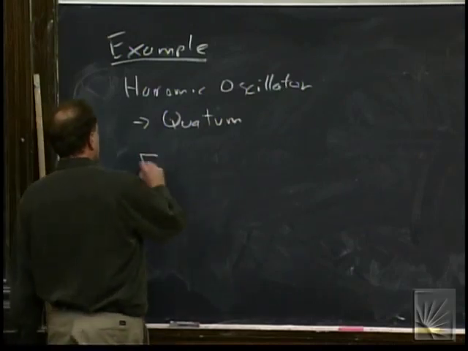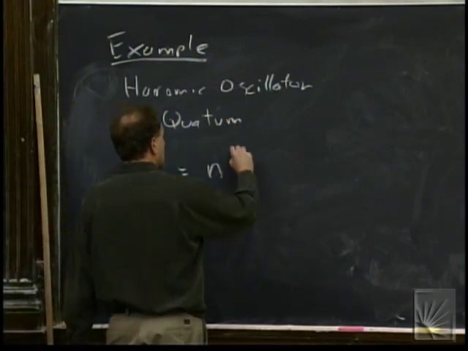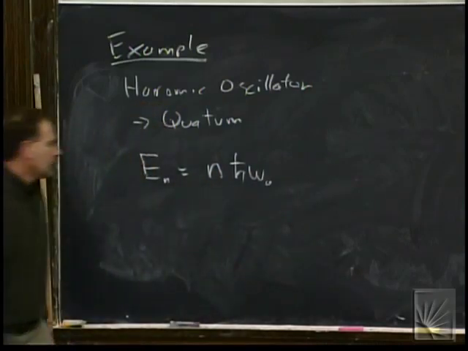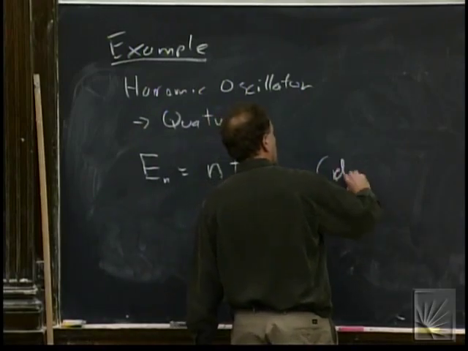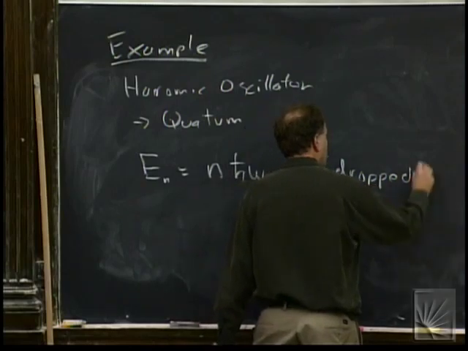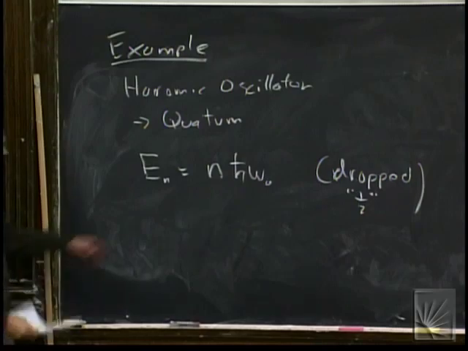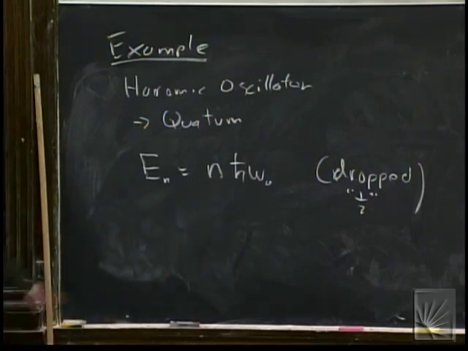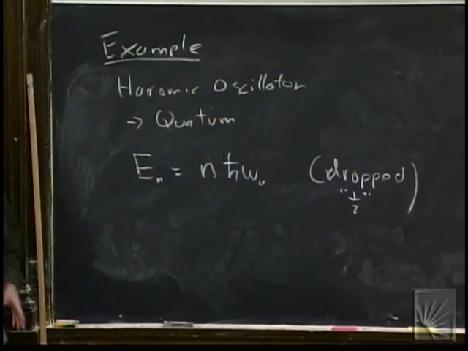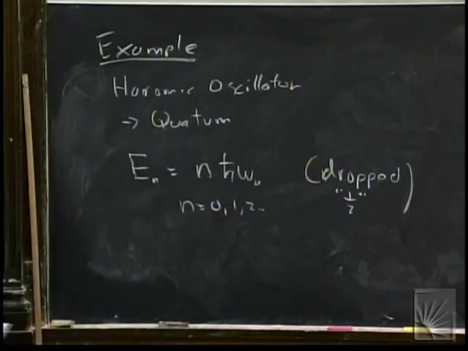In the harmonic oscillator, the energy of a state n is this number n times h bar omega naught. Actually, I dropped the 1/2. But that's what I did, and the book does several times when we talk about the statistics of that system. So this is straightforward. Remember, in the harmonic oscillator, n was 0, 1, 2, etc. It's just a quantum number.